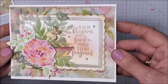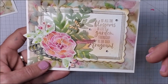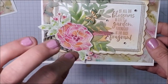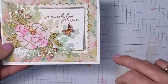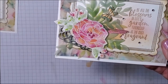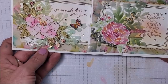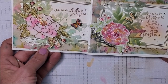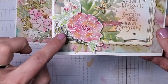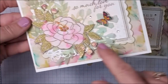Here was the very first one that I made — the sentiment is from Grace's Garden, also retiring. You can see where I added that little bit of ribbon and pale papaya flag. The flower is darker because I used Pumpkin Pie and Rococo Rose, maybe a little bit of Real Red. I also embossed the doily in silver instead of white, and the flower is embossed in white instead of gold.